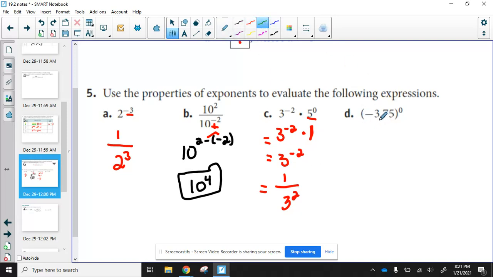Okay, D, our last one, we have negative 3.75 raised to the 0 power. We know anything raised to 0, again, is 1. But I do want to point out that it is saying that anything in this parentheses is raised to the 0 power. So say if we had an x snuck in down here, that means that x is also being raised to the 0 power, so that is also all equal to 1. You're going to see that also later on, so keep that in mind.